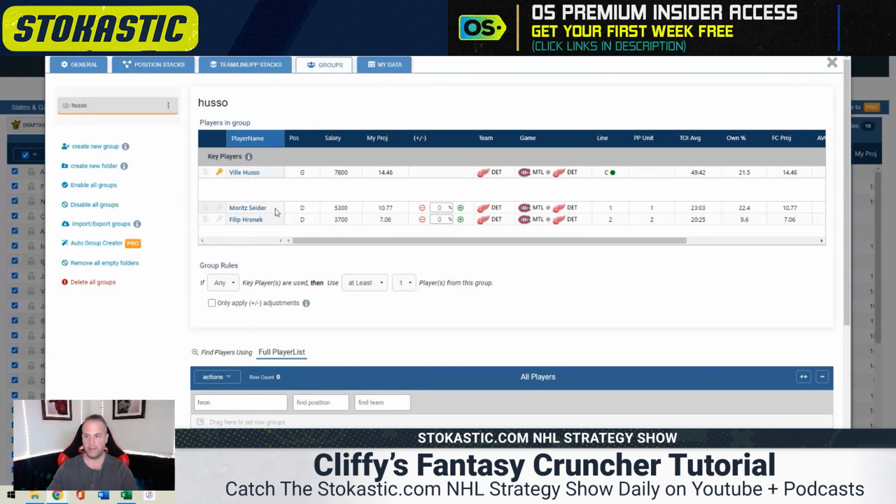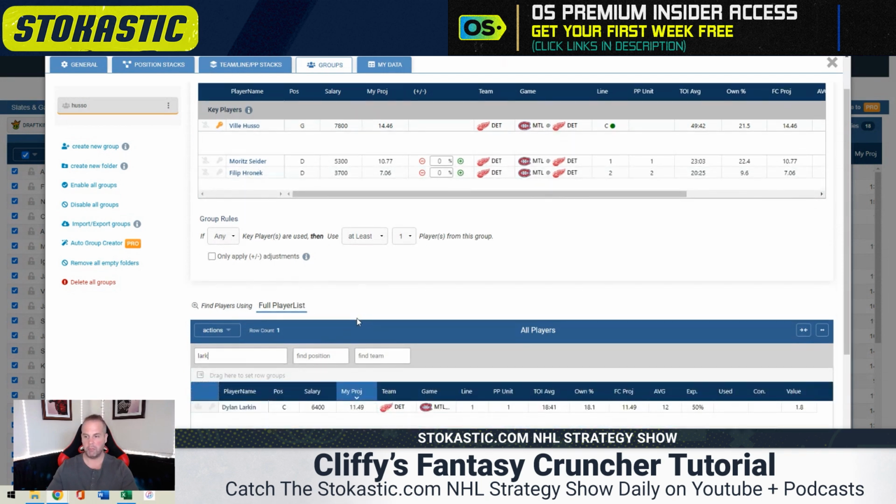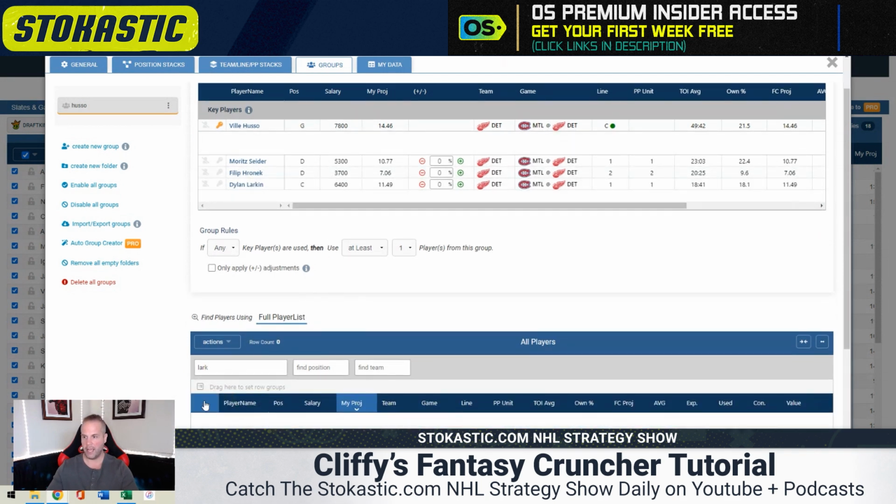That's one way. It's a fast and easy way you can ensure that your goalies are correlated to your defensemen if you want to do that. And if you want to end up with some, remember we're stacking the Detroit top line. If you want to end up with some top line plus the goalie, then you go ahead and add Dylan Larkin. Now, you'll get some lineups with Dylan Larkin and Dylan Larkin's line and Ville Husso in net.